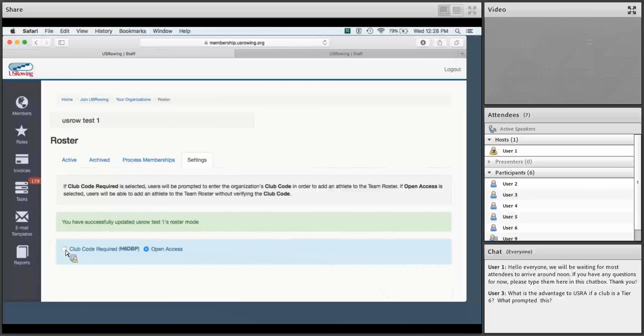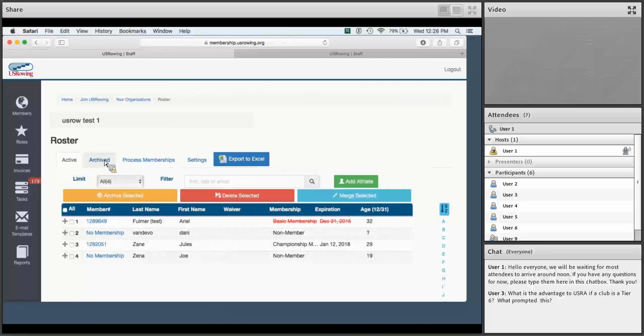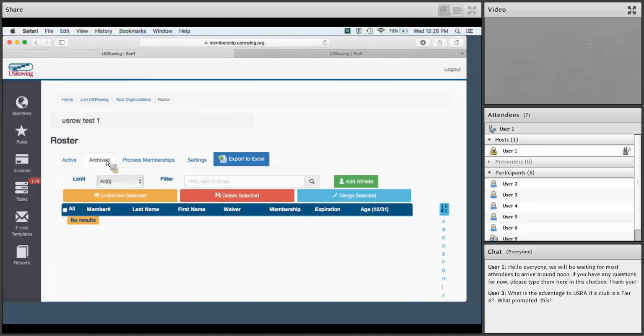In terms of having the archive function, there isn't anyone in our archive, but it's a way for you to keep the information of a rower who may temporarily not be at your team anymore, or who may permanently not be at your team anymore, but who you'd like to stay in touch with, or whose information you would like to keep. So getting this archive completed is a way for you to see who was on your team, when they were in entries, if you connected with Regatta Central. In terms of the active, you can always move them back.